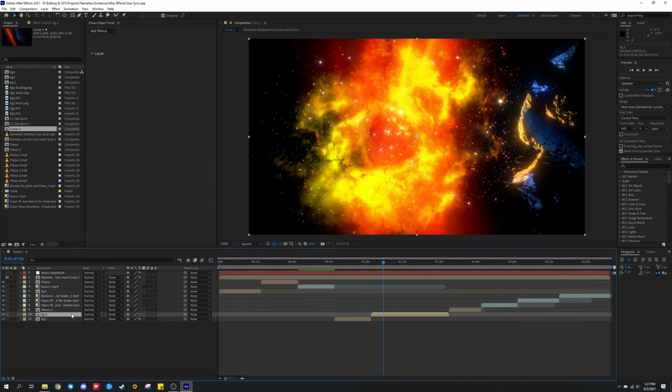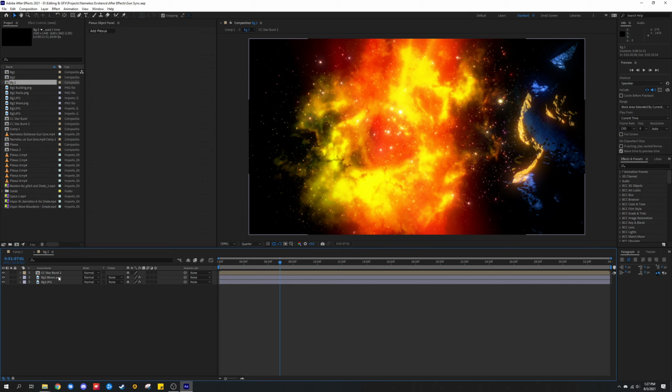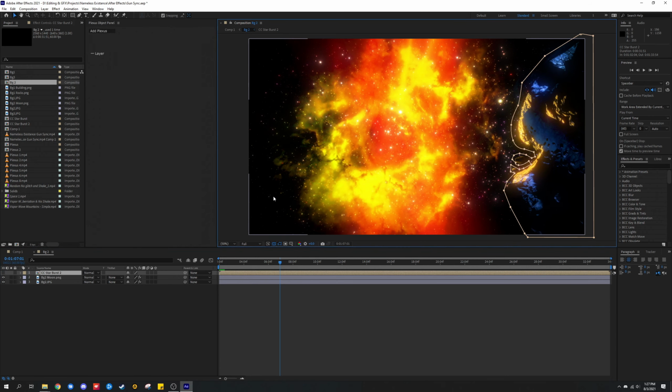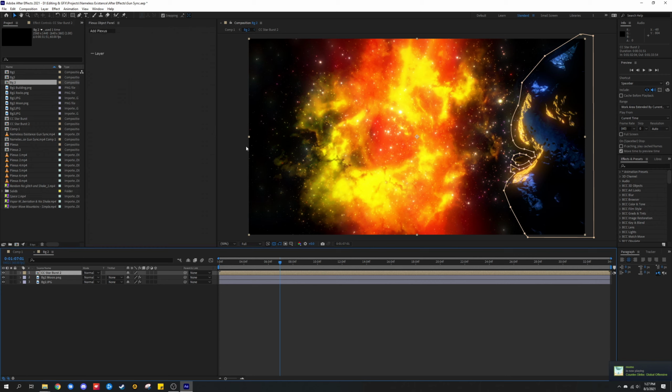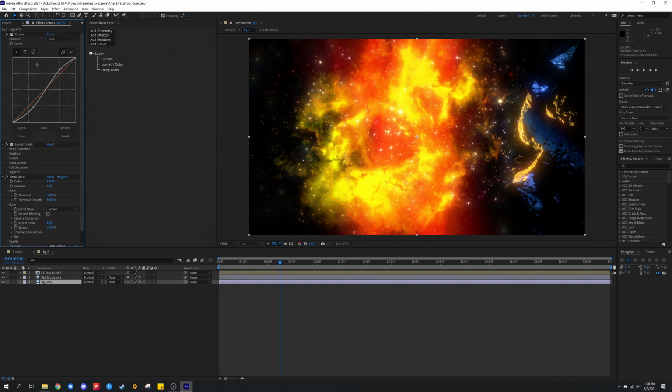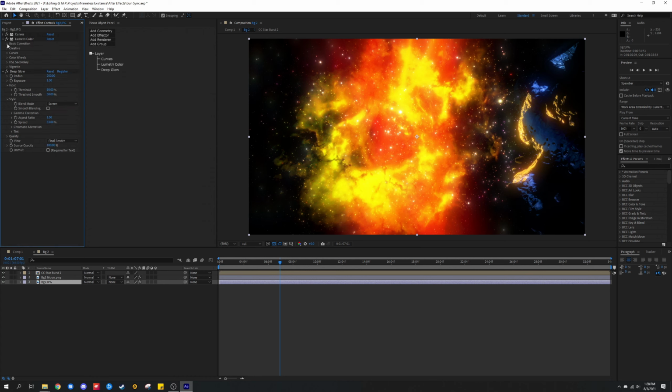So let's go to this background as an example. You can see that everything is in a separate layer. I also have CC Starburst, which if I disable it, let me go to full quality so you can see things with better detail. As you can see in this layer, I have everything separated. I have the background, and just to show you the effects I've added curves, the classic S curve. I added Lumetri Color, which makes things pop out more, and I changed the temperature to something warmer because of the original background color.